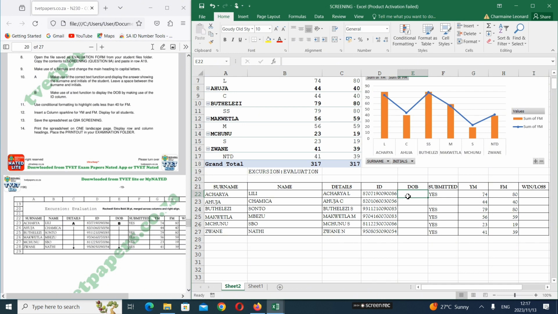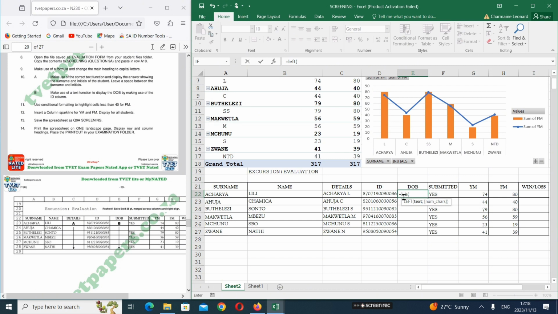So date of birth. So we need to make use of what? Of a formula. So I told you that when we need information from the left going this way, we need to make use of the left function. So we just say is equal to left, because we're needing information from the left. But if we needed information from the right, we're going to use what? Is equal to right. And when you say is equal to right, it will give you the information from this way going this way.